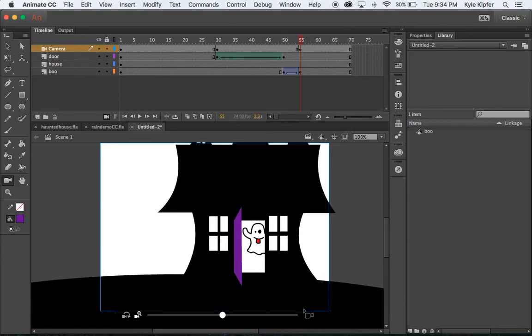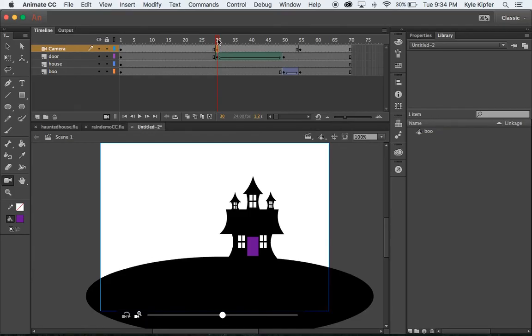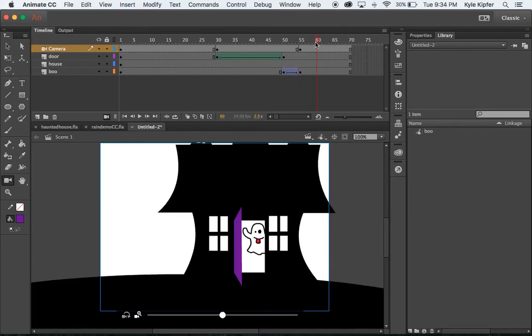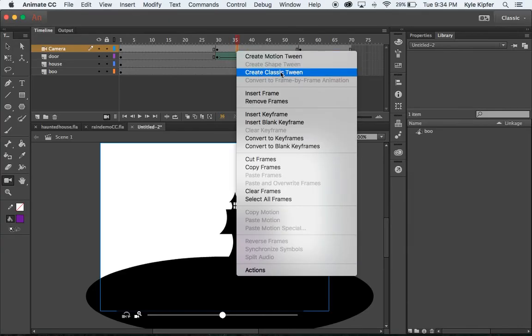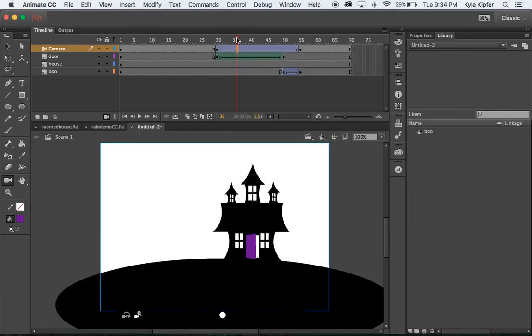Nice. I think that works pretty good. Still seeing some of the house, but seeing the doorway. So here at this point we're here, and then we're going to be there. And all we have to do is create another classic tween in between those 2 points.